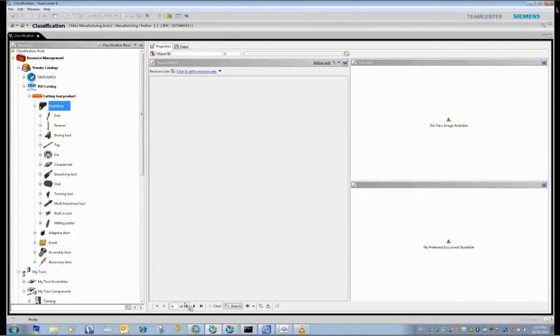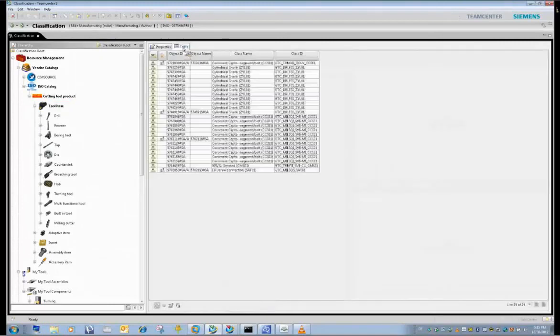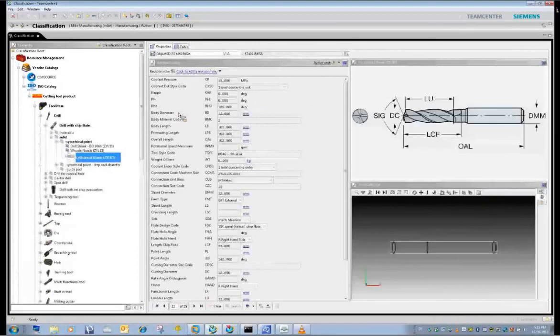I just run a wildcard search, so no specific search against the database. I'll have 25 hits, and with this we can see the list here in the table view. We can see the list of the tool components that are available right now in the catalog. So we're going to pick one tool here by double-clicking it, and then you will get the tool coming from the Sandvik library.